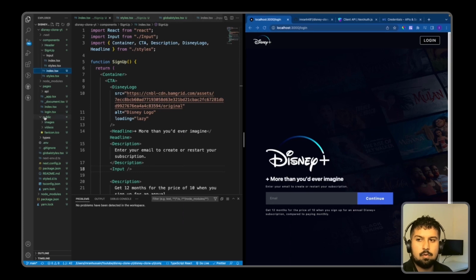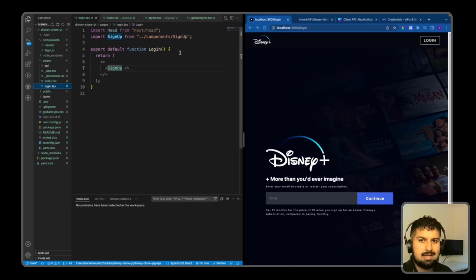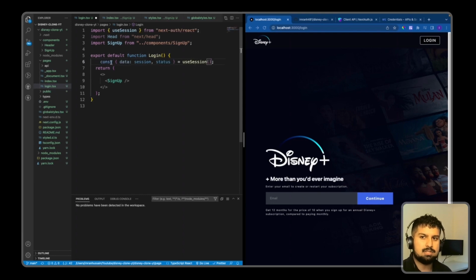So now if I go back into my login page, what I want to do is add some functionality in here to say when we log in, we want to then redirect to the home page. So what we want to do is get access to useSession from NextAuth React, and within there we are destructuring the data and the status.